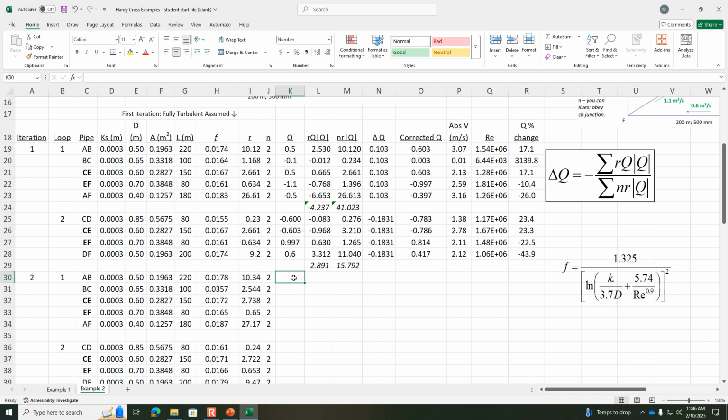So where's the best guess of AB? Equals here. This is my best guess of AB. And I'm not doing the minus sign because that's still the same loop, but just the previous iteration. Okay, BC equals here. Here's my best guess of BC for now. CE, I do have to put the minus and use it from within the other loop. So that's why it's bold. So equals minus. Here is my guess for CE, but I put the minus sign to flip the direction. Equals minus of here for EF. My best guess of AF is here.